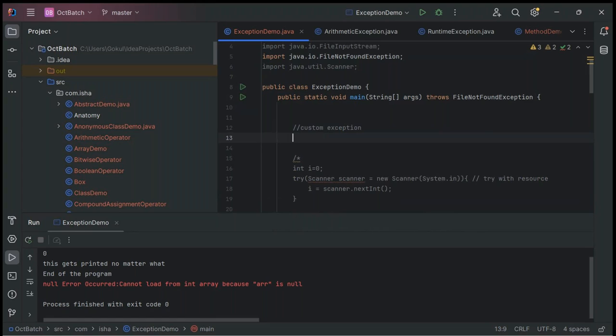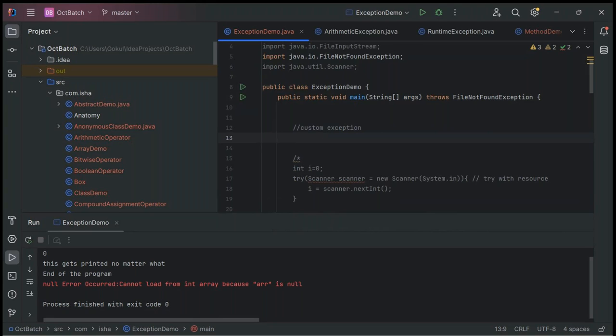Say for example, I'm going to an ATM and I'm trying to withdraw an amount, say 700 rupees, but in my balance I have only 500 rupees. So what will happen? I cannot get the money. In that case, I'm planning to throw some exception to the user stating that, hey, there is insufficient fund in your account. Insufficient fund exception I'm trying to show to the user. Instead of just saying that your transaction has failed, I have to tell the user why it failed. So I am manually going to create one exception. That concept is called custom exceptions.